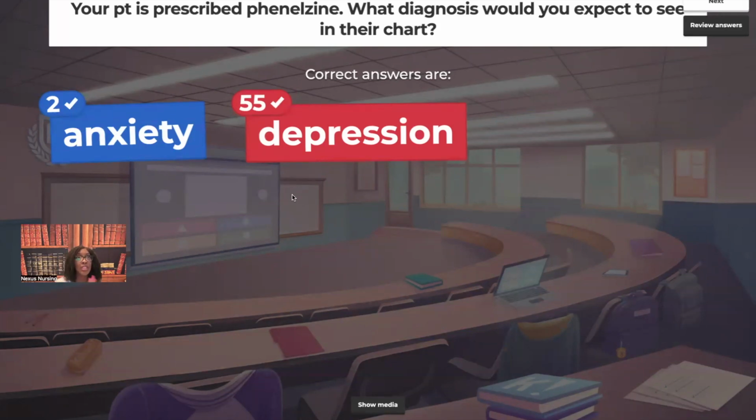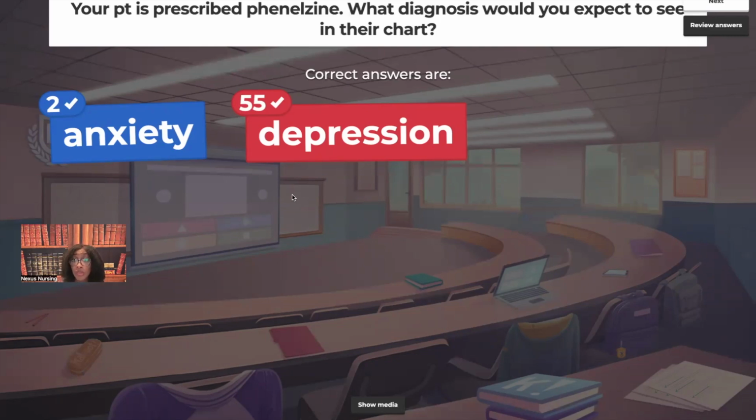Why should an off-label use be important to you, the nurse? Here's why. If the healthcare provider orders a drug that is off-label for a diagnosis, and you administer that drug, it was ordered, you gave that drug, and that patient has some type of reaction and they sue, that healthcare provider is going to be in trouble, but so are you. Why? The FDA did not approve that drug to be administered for that off-label use, the diagnosis.